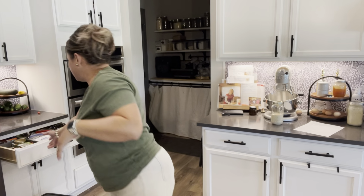So what we're going to do now is do our brown sugar. I don't know if you know this, but I was like 37 years old when I realized that you can make your own brown sugar. Like, who knew? I had no idea. So anyways, sugar and molasses. Mix those 2 together and you got yourself some brown sugar.